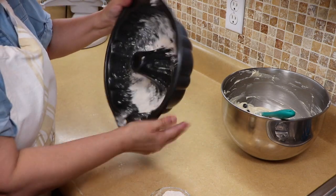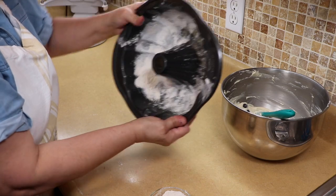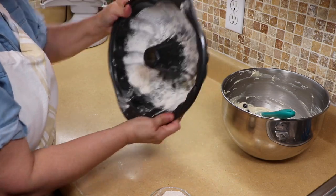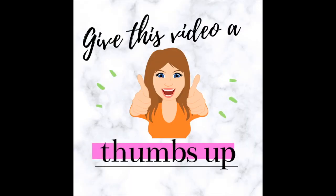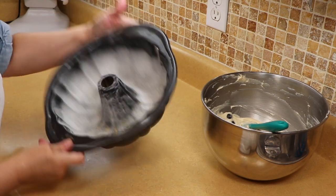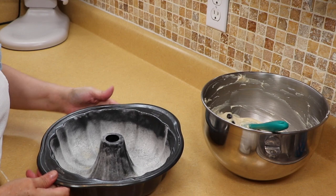So just get it on there. I'm going to make a mess here. And go around just like that. Now I'm going to tap the excess off in the sink and I'll be right back. Okay guys, we have this nice and floured. Like I said, you want to go a little heavy on this because the blueberries will want to stick to the sides and the bottom.